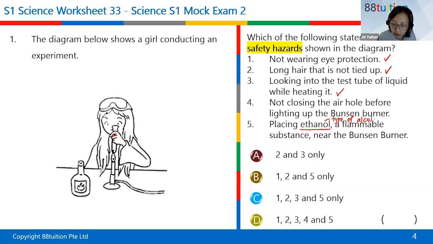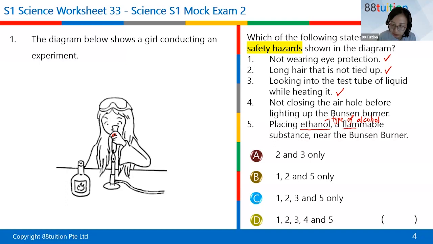All right, there are many alcohols in the world. You can drink ethanol to a certain percentage only, not 100%. If you drink 100% ethanol, you will die. If you go and drink your hand sanitizer, you will die. Hand sanitizer is 70% ethanol. Okay, so you have to know there are many types of alcohol. Some alcohol we can consume, but some alcohols we cannot consume. It's poisonous to human beings.